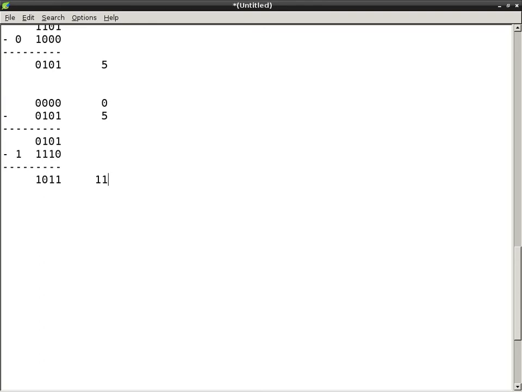The first bit has 2 choices, 0 or 1. The second bit has 2 choices that is independent from the first bit, 0 or 1. The third bit also has 2 choices, but that's independent to the first or the second bit, right? So how many combinations of zeros and ones can I have when I have 4 bits? 32? 16. 16. 2 to the power of 4 is 16.